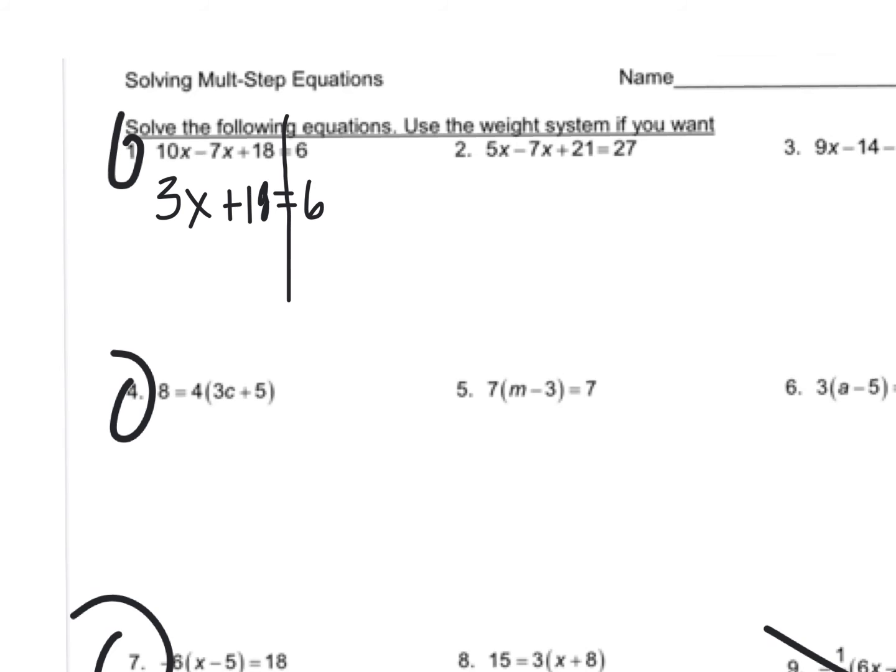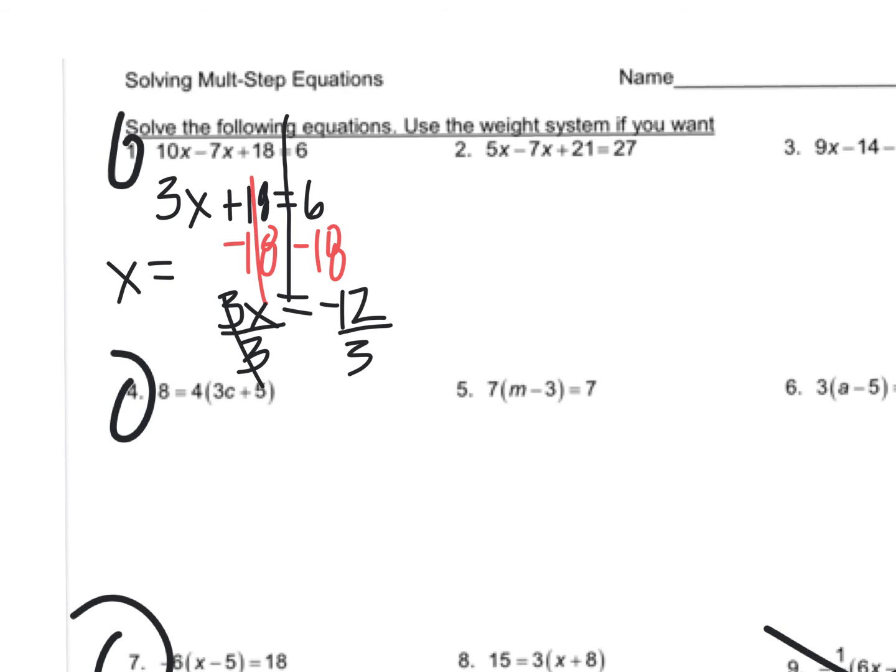And then now we have 18 on one side, 6 on the other, so if you think about it as a weight scale, we're taking away that 18. And now this is going to put us into negative numbers. That's okay. We could represent negative numbers on the weight scale. We just put negative, maybe the box instead of green, you make it red, right? So 6 minus 18, simply subtract those two and you get negative 12. When we think of the weight system, we have negative 12 on one side and we have 3 x's on the other, so we have to divide by 3. And that will give us x equals negative 12 divided by 3, which is negative 4.